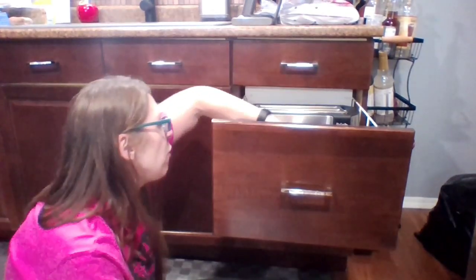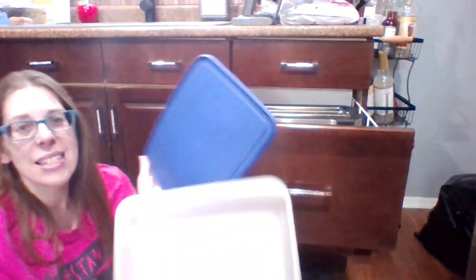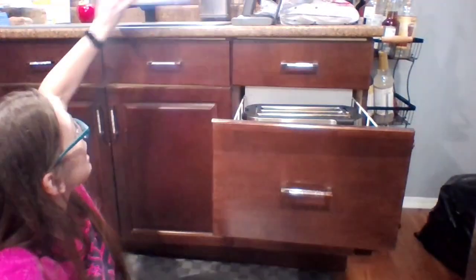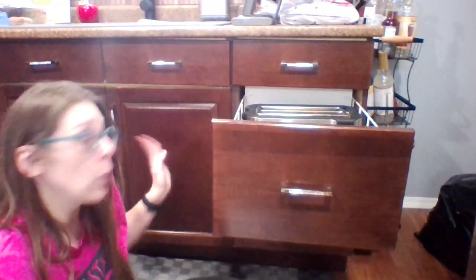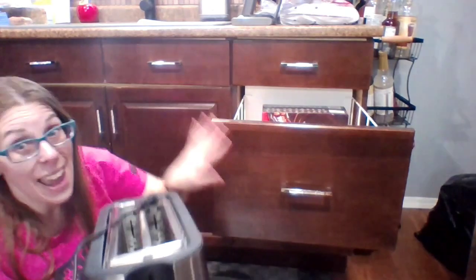So we're going to start by taking out the items. We have a loaf of bread. We also have a container. Now there's probably nothing in it. This is typically where I keep buns, but I don't have buns right now. So I'm going to throw this in the sink and we're going to wash it. Then we've got our toaster. Well, let's finish cleaning out the drawer.